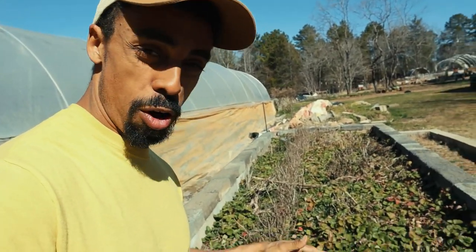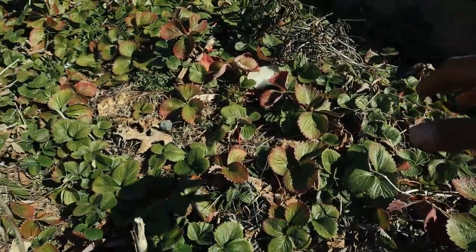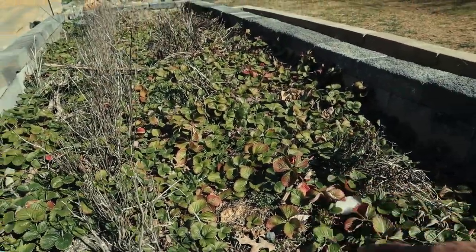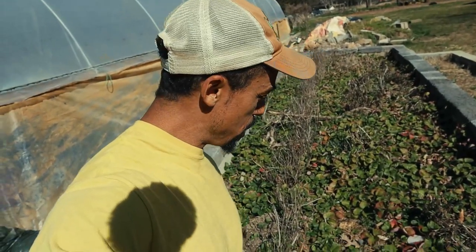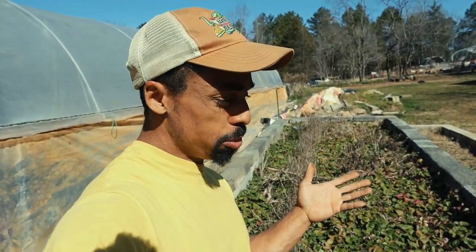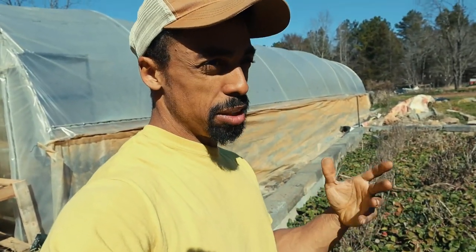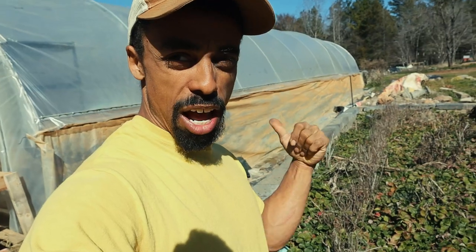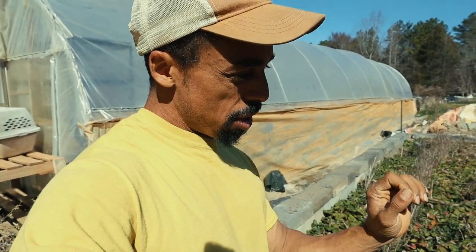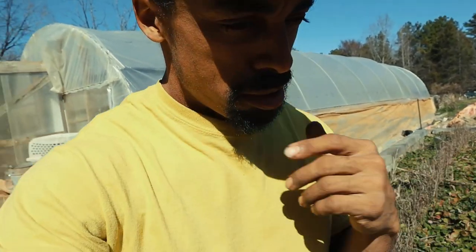As we were just mentioning, here is the bed of strawberries that we were talking about. And as you can see, strawberries are growing everywhere. They've pretty much taken over this whole bed, even though we only grew them in like two rows here — they're like the whole bed now. So we're going to have to figure out what to do about that so we can better manage them. One of the things I was thinking with the bond beam is maybe we can duplicate that somewhere else in addition to the greenhouse, having it so they branch out a little bit outside of the bond beam block so we can see the fruit better.